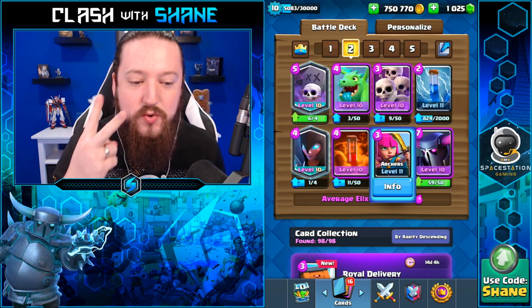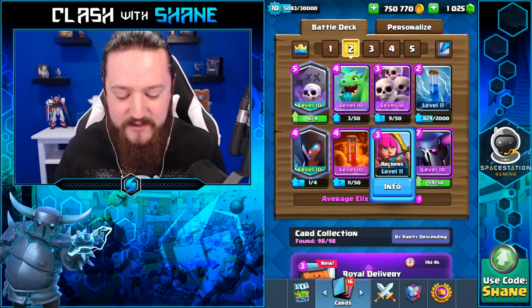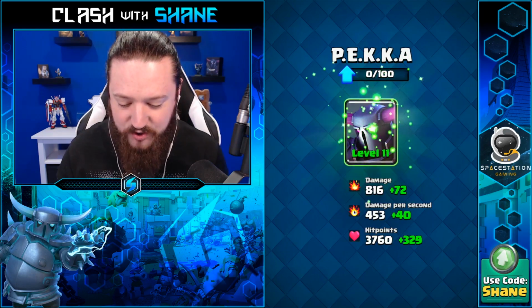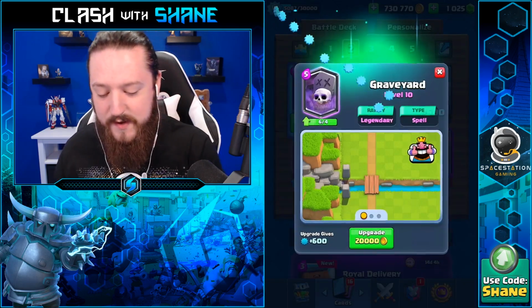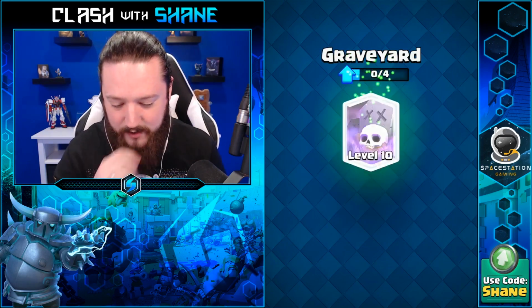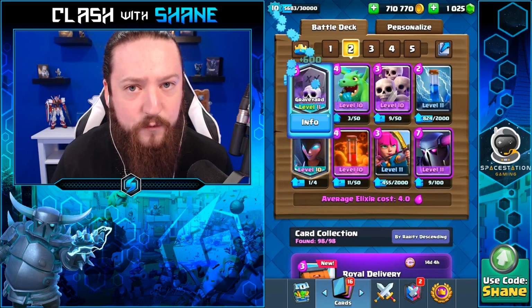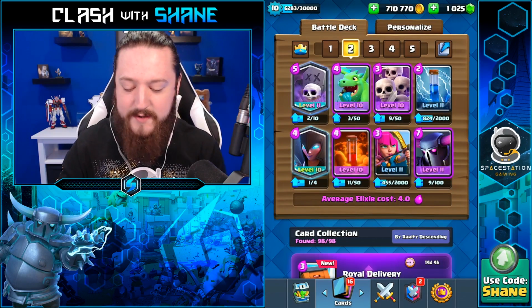So we have two major upgrades to do, guys, in today's video. Pekka going to level 11 right there. We're using some of my trade tokens for that. And then we have the Graveyard going to level 11 as well. So definitely okay with those two upgrades. They should prove pretty substantial for the performance of this deck. But overall, guys, there it is, 4.0 Pekka Graveyard Control.